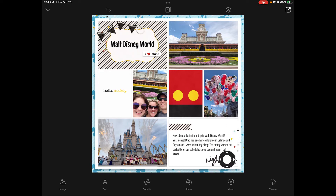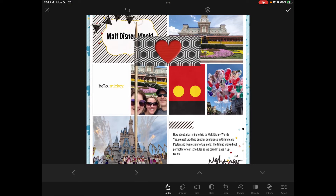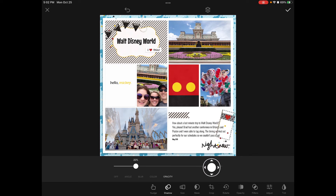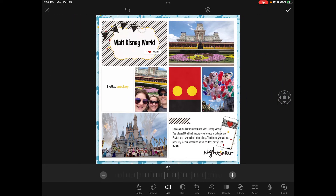I have a couple of staples and a little flag I want to add down here. Let's navigate back to the embellishments and grab that flag. It's super cute — I'm going to get the one with the heart on it. It's oversized, and I'll double-check the shadow and bump it up a little bit. I'll resize it, and while I have the toolbar open, I need to rotate and flip it so the flag is going in the right direction. I want the edge of it to be right off the Project Life page but not off the background paper. I'm going to use the nudge tool to nudge it over to the left a little bit. I think that'll work — I'm going to leave it right there.